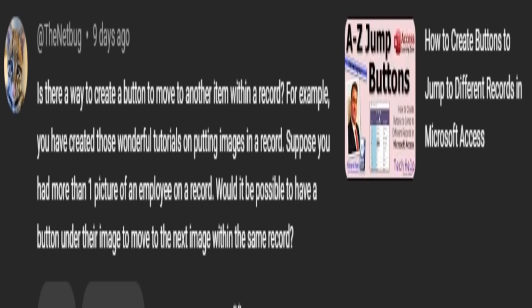Can you put multiple images on a record? Yeah, you'd have to set it up with a subform. If you're going to have multiple of anything related to something, then you have to have a separate table, and you have to have a relationship. And in this case, I would use a form with a subform. And you could scroll down with the different records. That's the default behavior that Access uses, and that would not be that hard to set up.